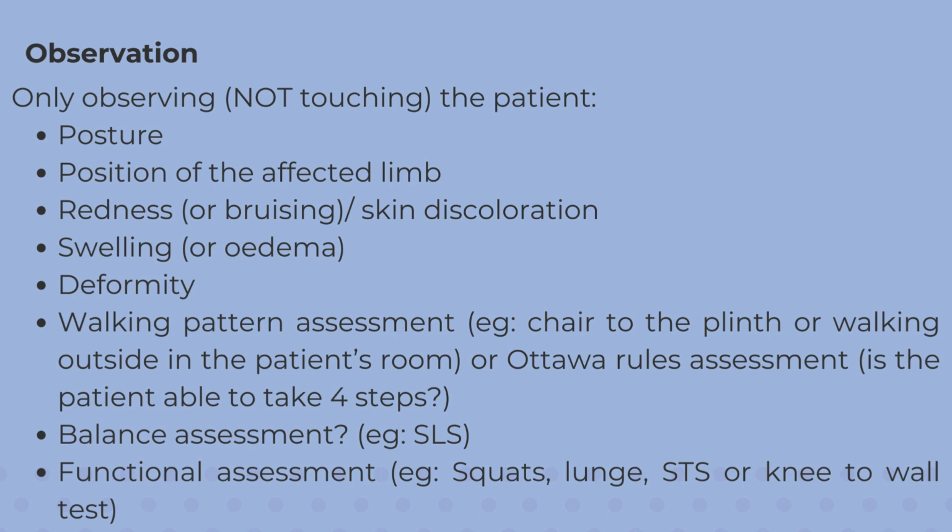Now, the next thing is looking at the redness. So redness and swelling specifically are indicative of signs of inflammation. So we are looking at these signs. Let's say the patient has had a flare up of his arthritis. We are looking at whether there is anything concerning that needs attention, or that is probably an indication of inflammation. You are also looking for bruising. Let's say the patient has had a fall and you're looking at the affected area, which appears to be bruised. You're looking for skin discoloration, or trophic changes also would be included.